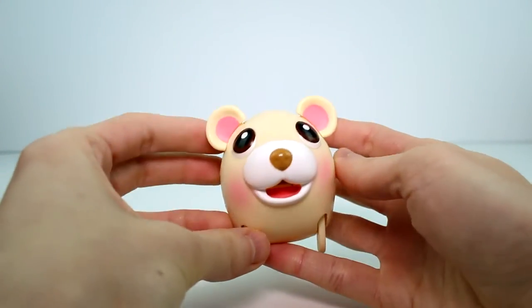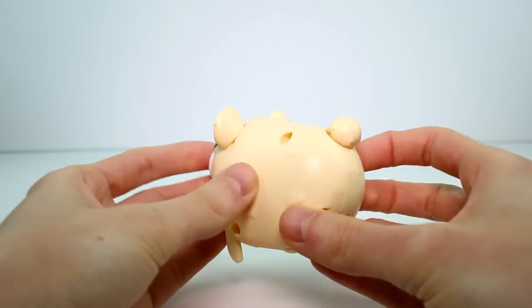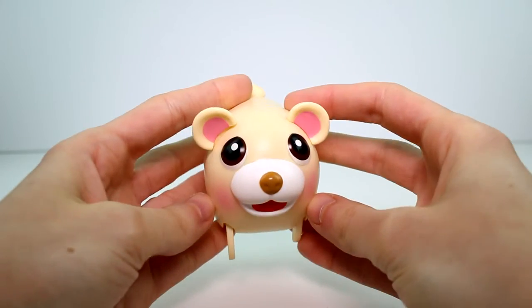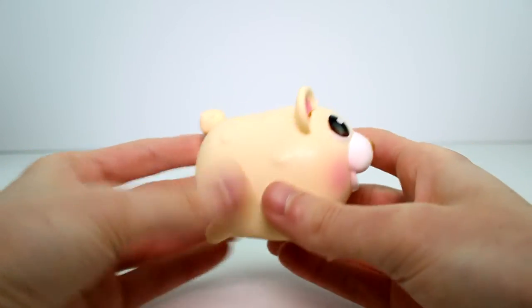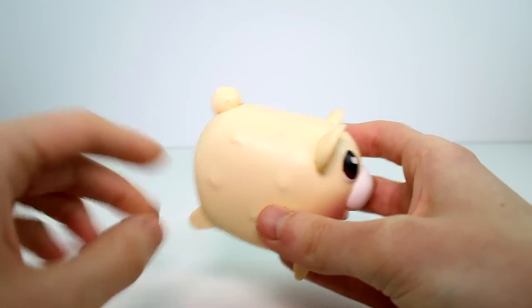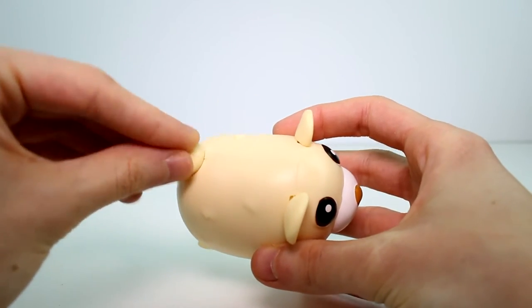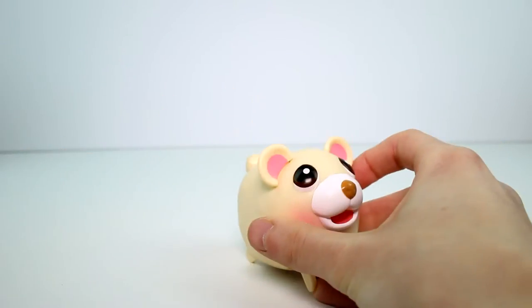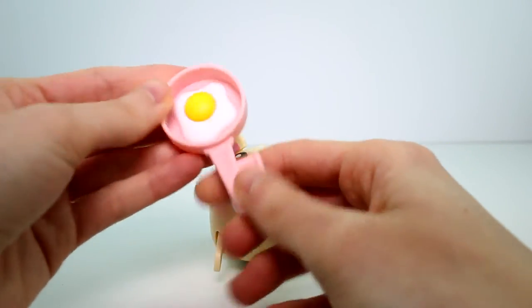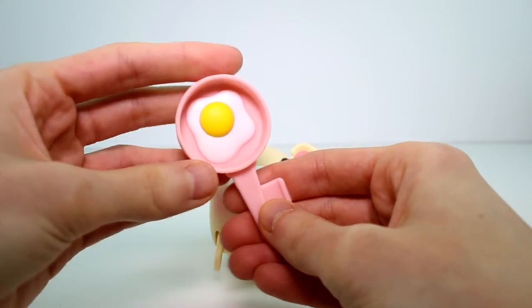Now we have the little vanilla bear. I love his color — it's literally a vanilla color. He has bright blushy cheeks, and he has little raised bits on his body which indicate little tufts of fur. He has this cute little round tail, and then of course his little accessory, which is an egg that does not come out — it's stuck in there permanently.